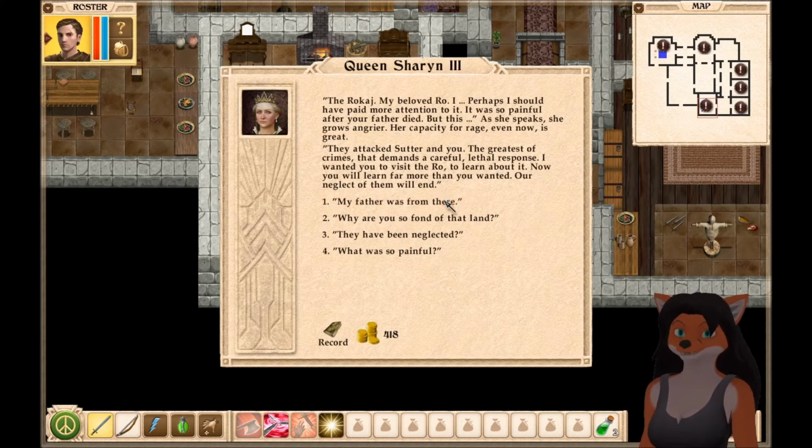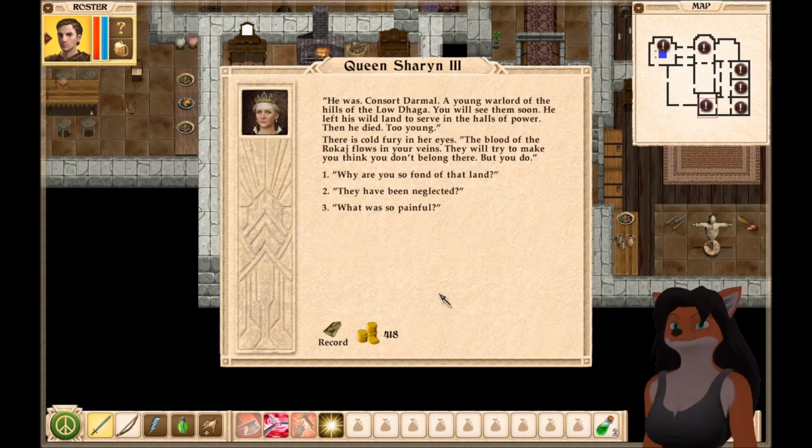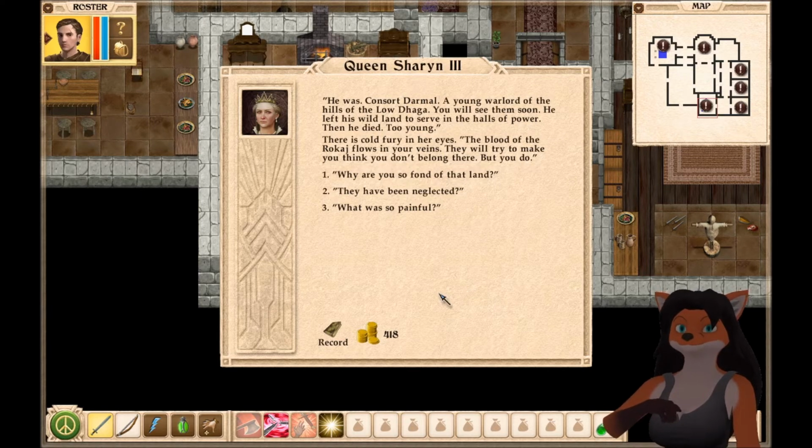My father was from there. "He was. Consort Darmal, a young warlord of the hills of the Low Darga. You will see them soon. He left his wild land to serve in the halls of power. Then he died, too young." There is cold fury in her eyes. "The blood of the Rocage flows in your veins. They will try to make you think you don't belong there, but you do."